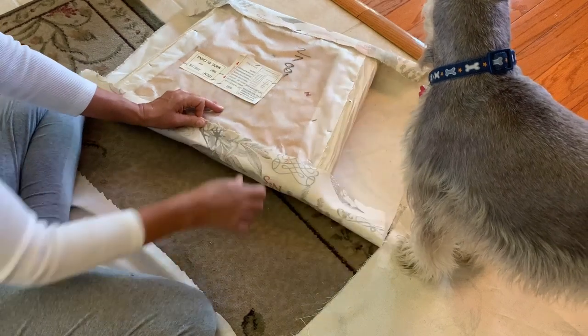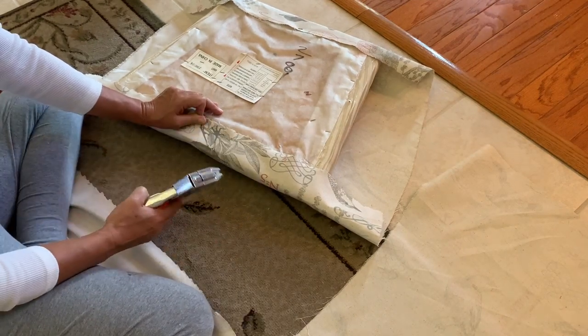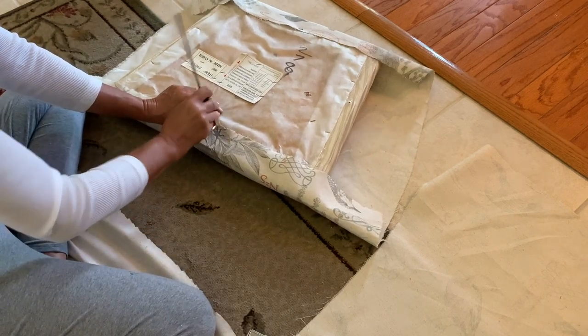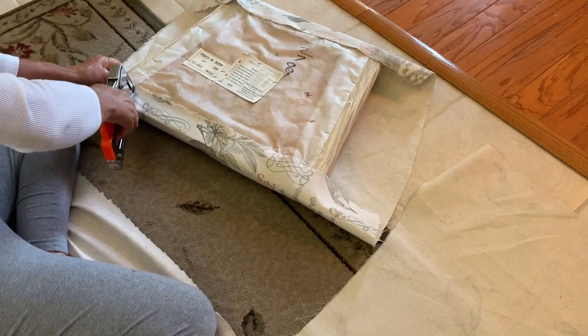So the next thing is, you take it from the bottom of this right here, pull it as tight as you can get it, because it'll give it a nice, smooth, professional finish when you're done. So staple that. And then, I guess you could put one over here at the end.